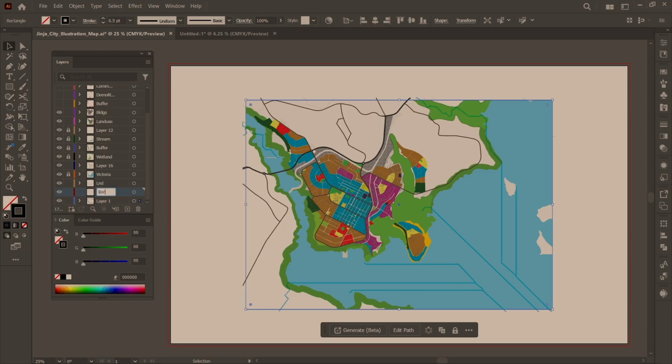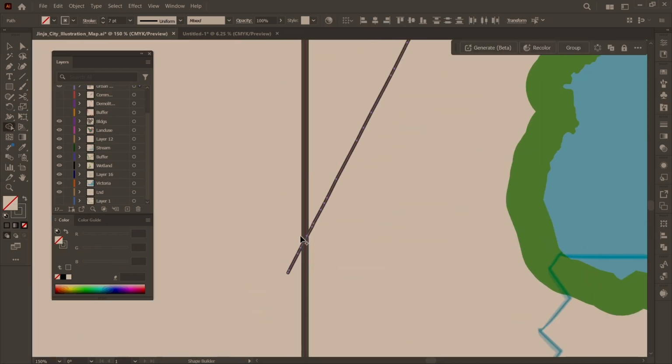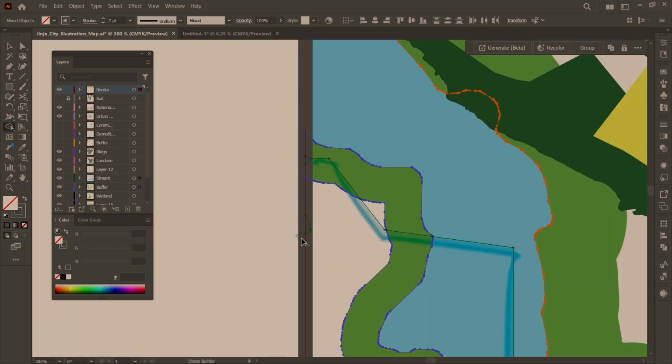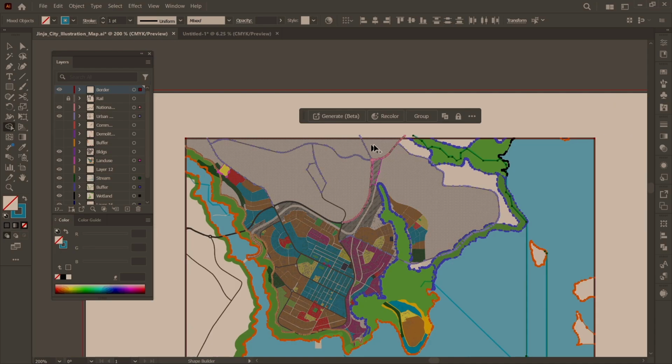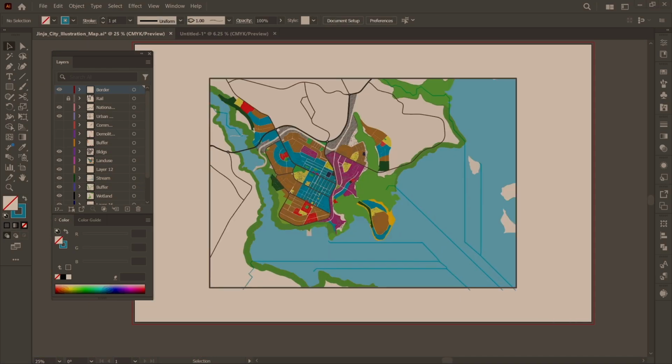Now I decided to create a border on the side by drawing a rectangle over all my work and putting it on top of all my layers. What I'm basically wanting to do is try to chamfer it here, but no, the straight one was looking much better. So I'm going to use the Shape Builder tool here to trim out. Yes, you can use it as trim. For those who use AutoCAD, you can use it as a trim tool to just cut out everything that is lagging outside your map frame. So this is it, and that is how you can transfer your work from GIS or OpenStreetMap and make it ready in the Adobe Illustrator environment for further processing.